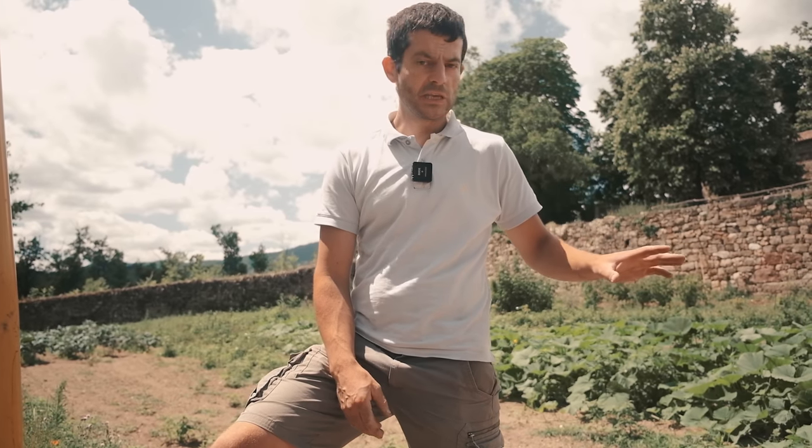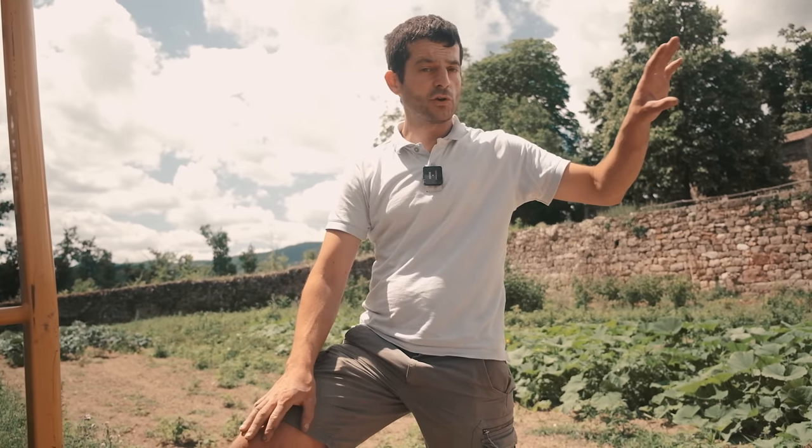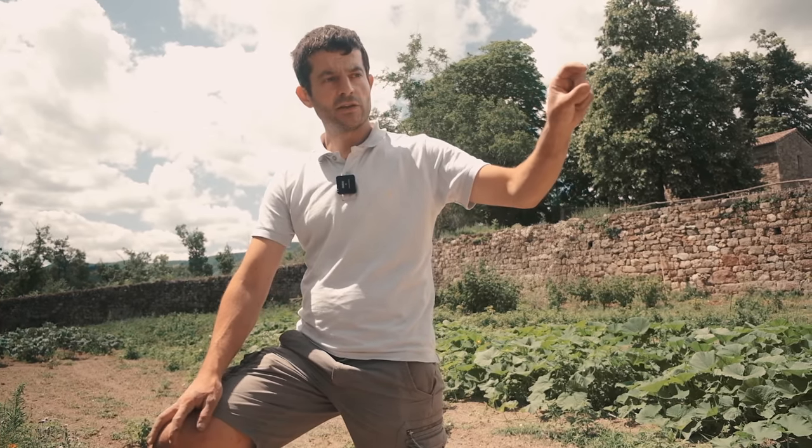I stirred the stones for Hervé a little bit to see what's left, because we have to keep the round ones for the top of the wall, and he needs a few more little stones to adjust the height of what's underneath.